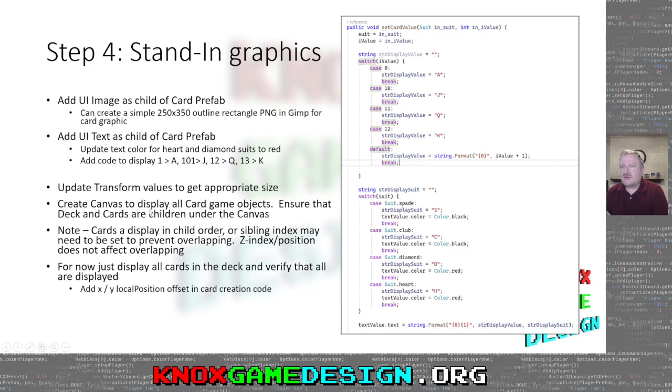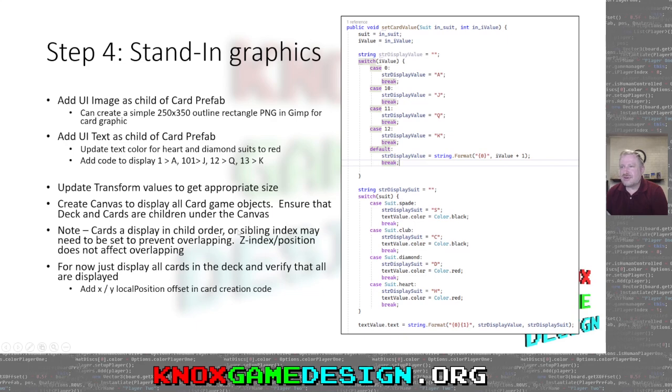Create a canvas to display all the card game objects. You have to ensure that the deck and cards are children of the canvas, or else they won't display. Very important right there. So here's one thing that I found out. When you're displaying things with the Unity UI, such as images or text, they display in the child order, not in the Z index.